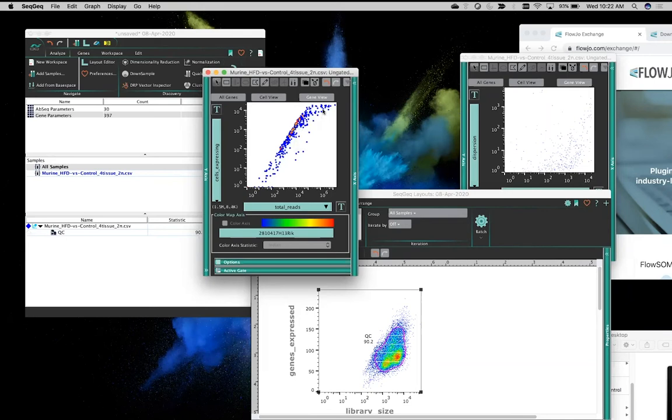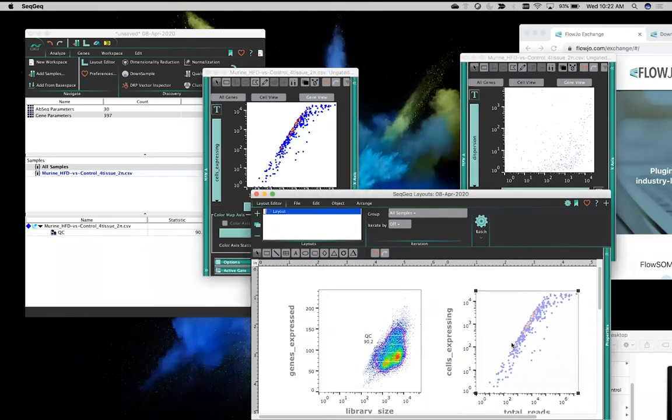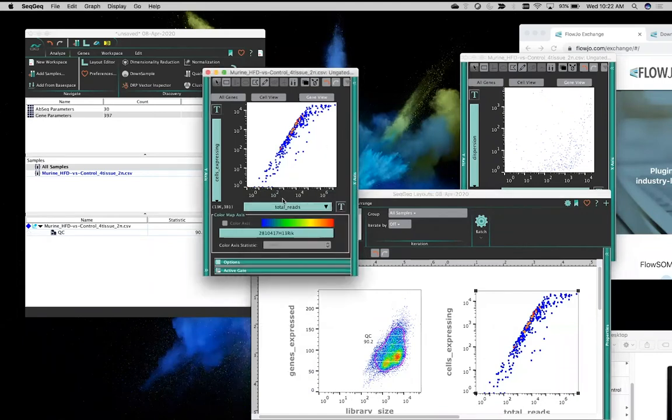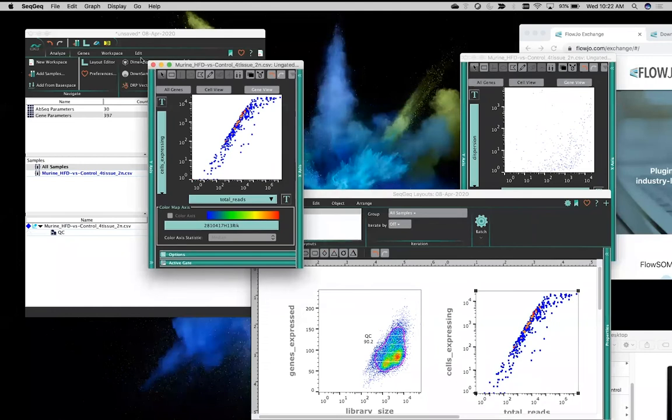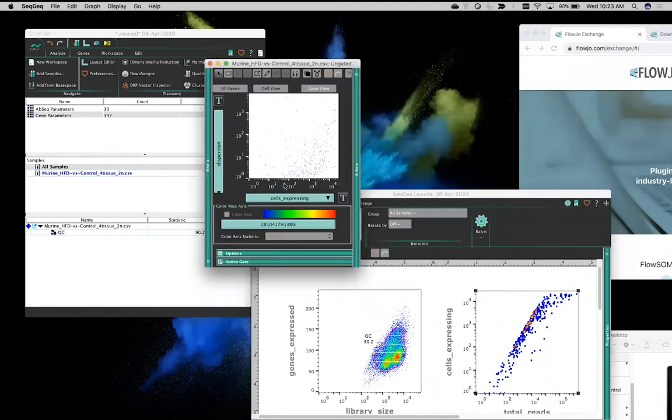So if you're curious where your antibody parameters are sitting, they're all very, very highly expressed. And that's good. That's where we want to see antibody parameters. I'm not going to do any filtering on outlier genes here, because in a targeted panel, we've already hand selected the genes that we know are of interest, and so we don't need to remove outliers in that case. But I will want to keep that visualization in my layout just to show anybody else who might come along later and look at this analysis.